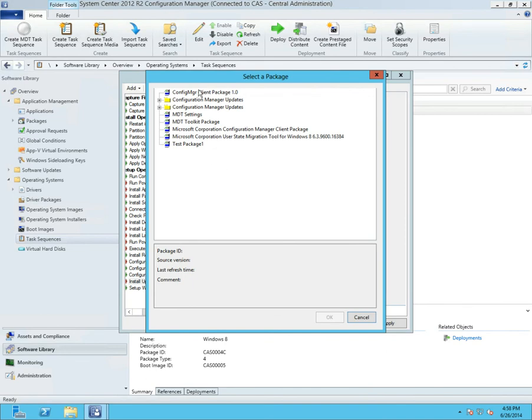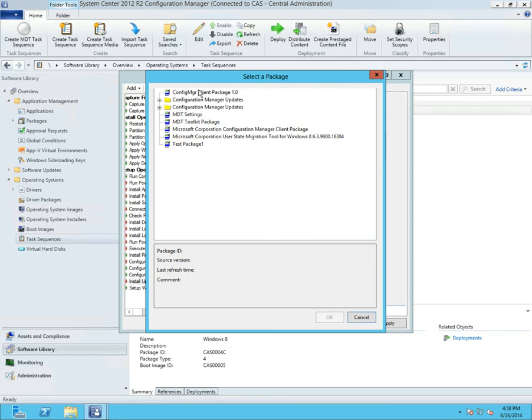This is not a deployment package like you might expect that it would be. This is just a standard configuration manager package, very much like the config manager client package or the USMT package or whatever. So you would need to maintain a separate package with all of the updates that you want to run through in this step. Again, you can make the decision which one you want to use, but it's an interesting option to make sure that system is fully patched when it comes online.